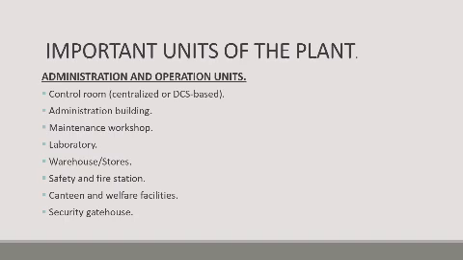We have the safety and fire station, which is more concerned with emergency response and fire protection. You have the canteen and welfare facilities. This is where staff and general workers of the company can go for dining, changing, rest areas, and even first aid. More importantly, we have the security gatehouse, which is used to monitor entries and exits of the company as a whole.